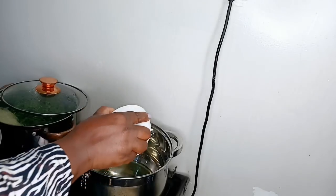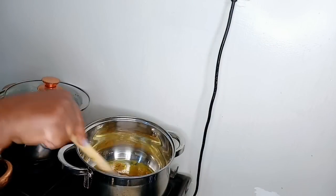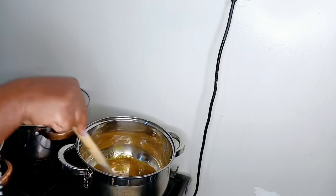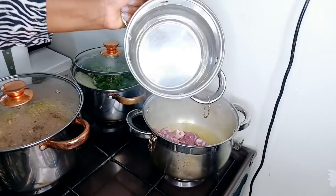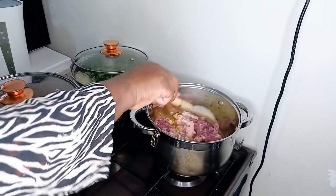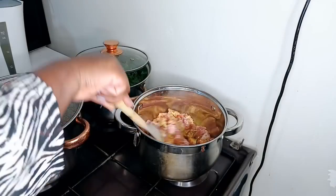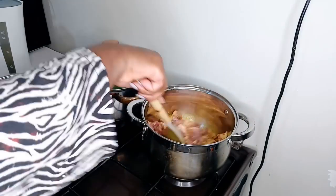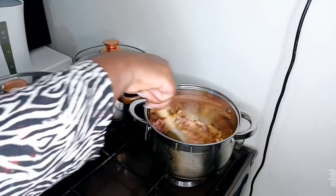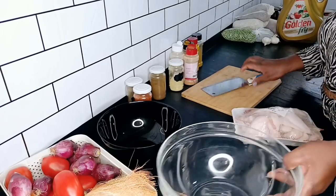On the other side, I'm making the ham, but this time I'm using 1/4 teaspoonful of the same spices that I used making the tenderloin. And then I'm going to add in, this is half of the ham. I'm going to also mix everything well until it's nicely coated, and then I'm going to cover it too. Let it cook with the juices that it's going to release, with also the fat that it has. This time I did get the fatty ones.